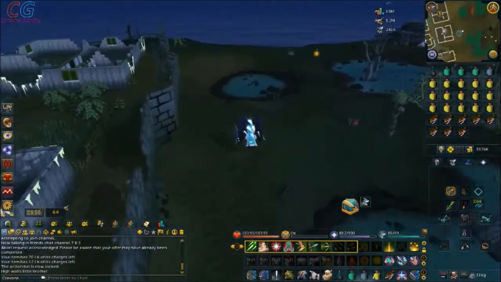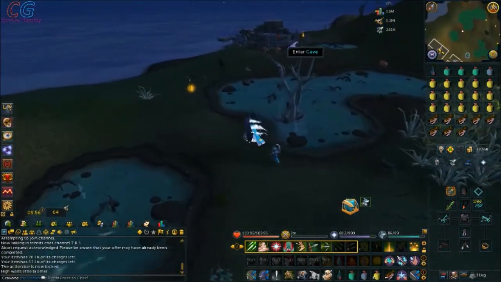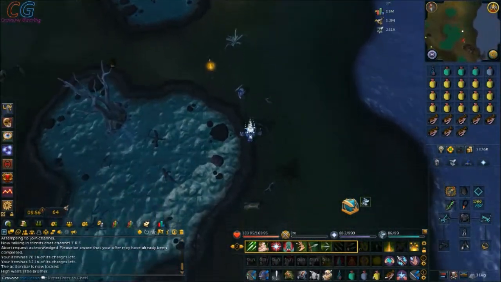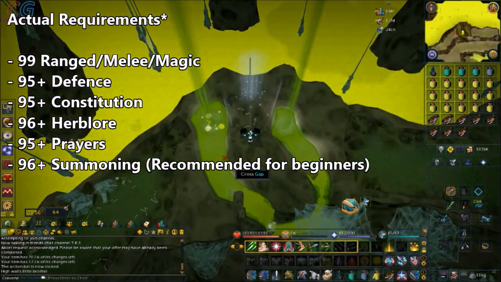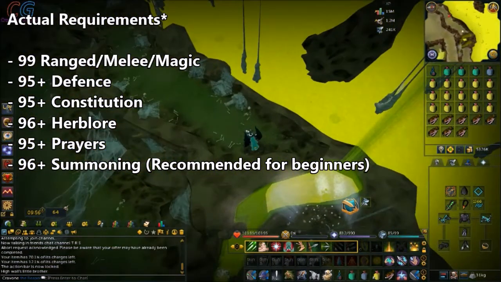Now, this guide is going to focus solely on using ranged. So if you're looking for a melee or magic guide, you can watch this for the mechanics of the fight, but there are going to be changes, particularly with Rax's normal attacks. So bear that in mind.